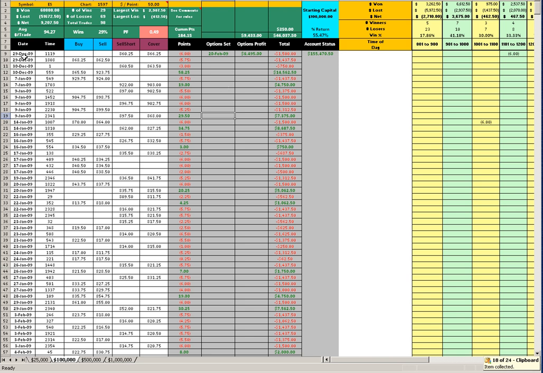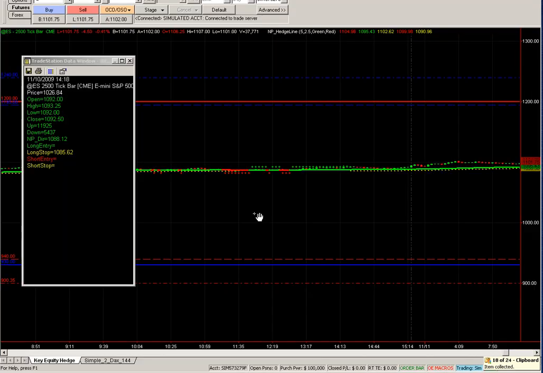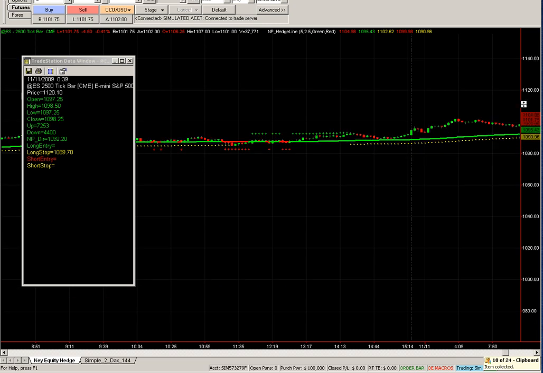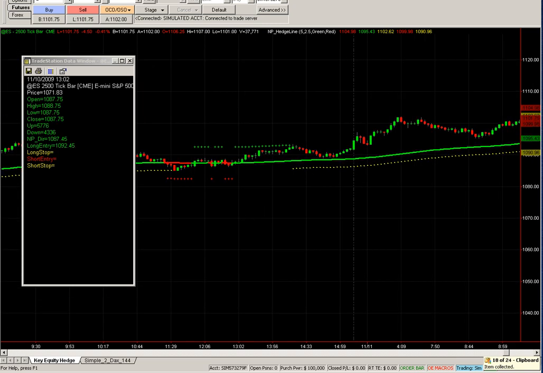So we get a futures trade on the 29th of December. So we set a spread which expires on the 20th of February. So from the 29th of December until the 20th of February, we've got to hedge this spread. So we have to take every futures trade that's set up in between then. So we've got our futures trade, which is this indicator. It's a simple indicator which you get with your system.